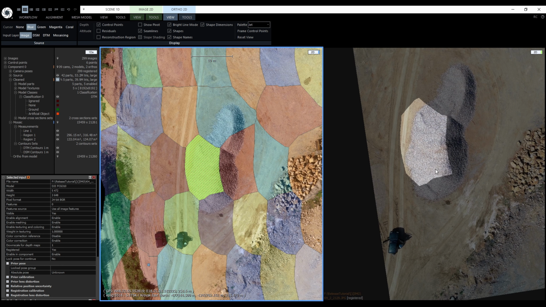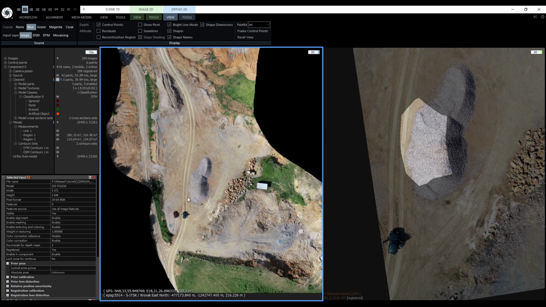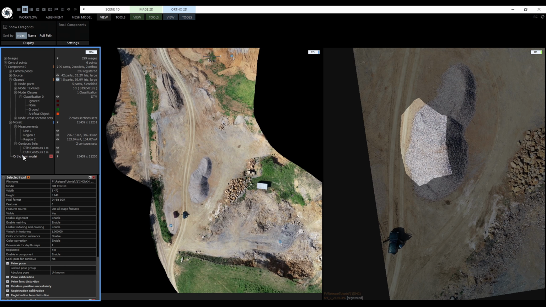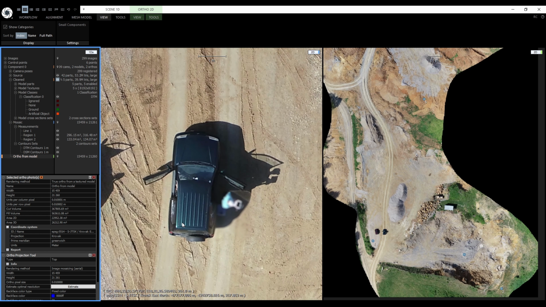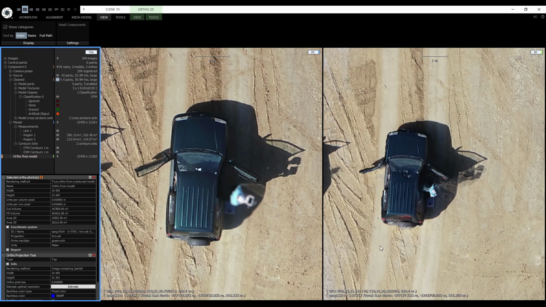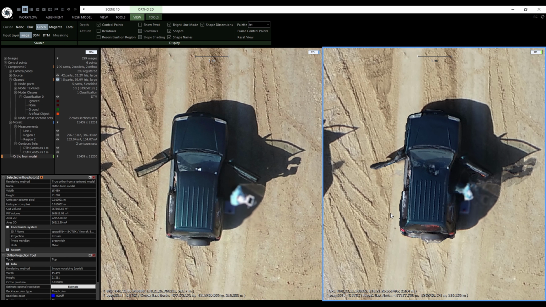We can do a quick comparison with the true ortho projection from a model. Let's check them side by side. Let's disable the mosaicing overlay for this projection, and let's assign the green cursor to the second projection from the texture model by holding down the number 2 key and clicking on it in the 1ds. Let's zoom to these cars because I found them to be a good example. Both projections have the same ortho pixel size of 1 cm, and the model was also textured with a custom fixed texel size set to 1 cm. The difference in quality is obvious to the naked eye. Alright, those were the basics of image mosaicing.